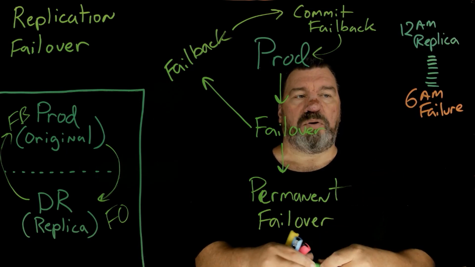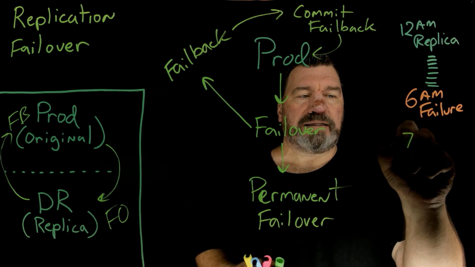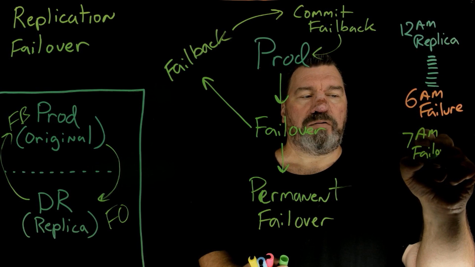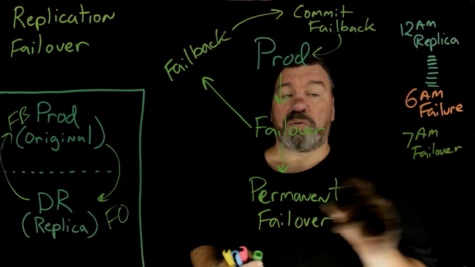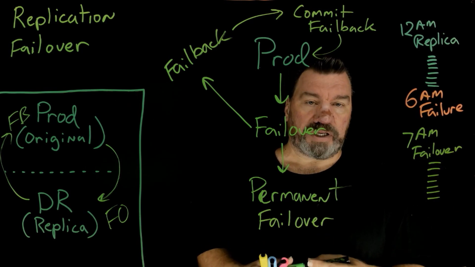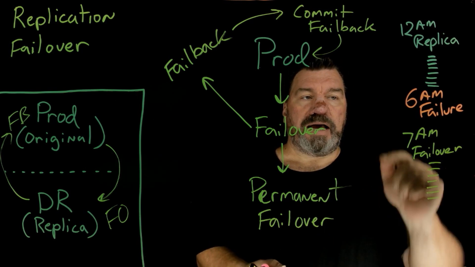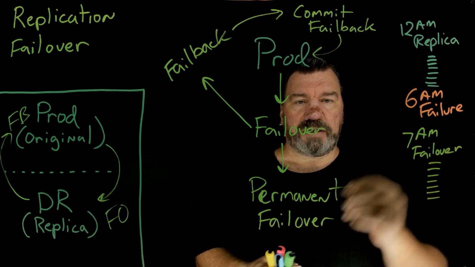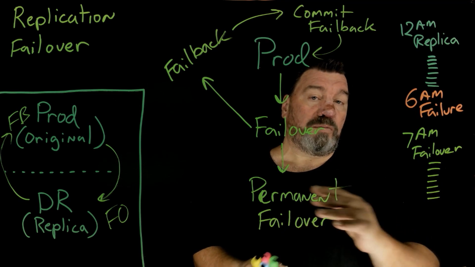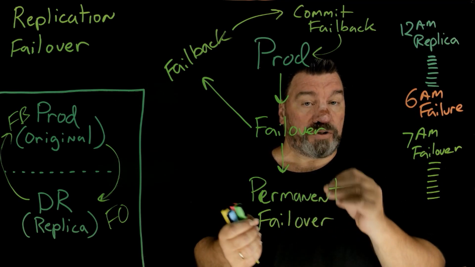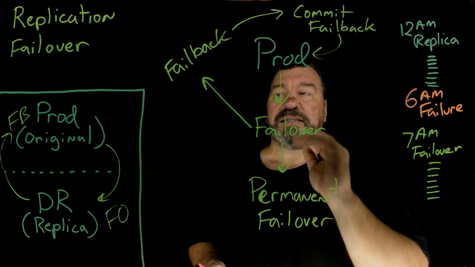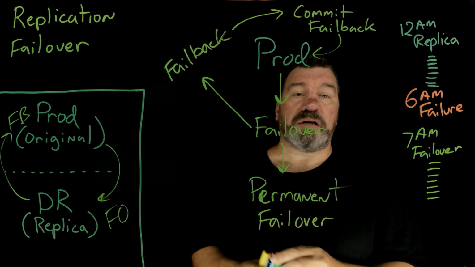So at this point, we have a meeting and decide at 7 a.m. that we are going to fail over. And from this point forward, we are writing data down here to the replica. Okay? Now, this concept is really important because there are going to be two situations where in almost every case you're going to lose data, but you chose to lose that data. So the first one is if I say that I just want to do a permanent failover.